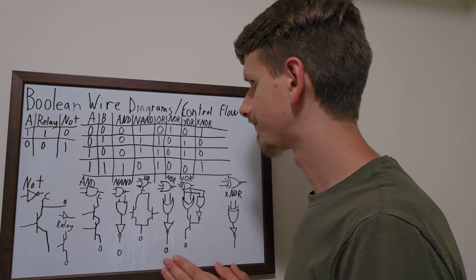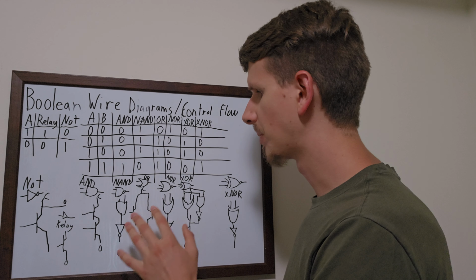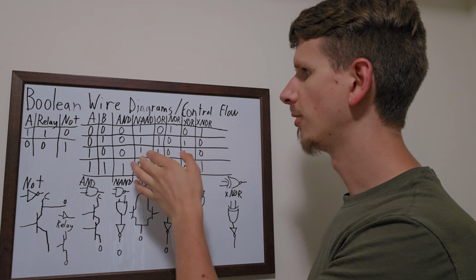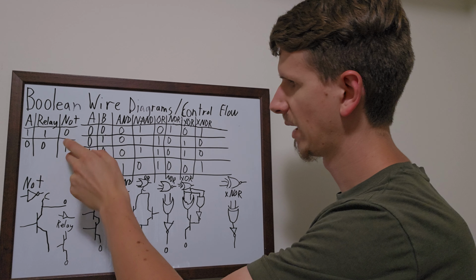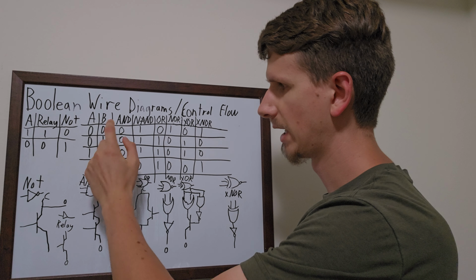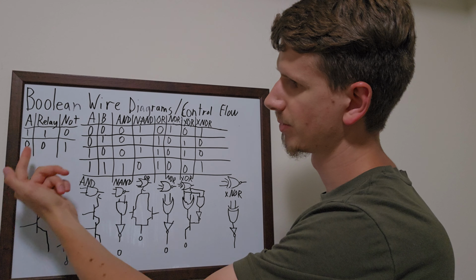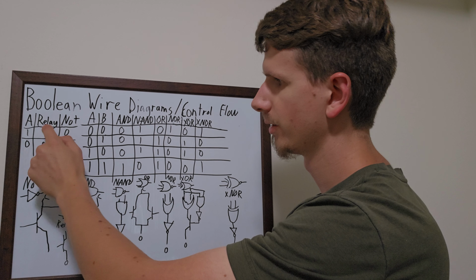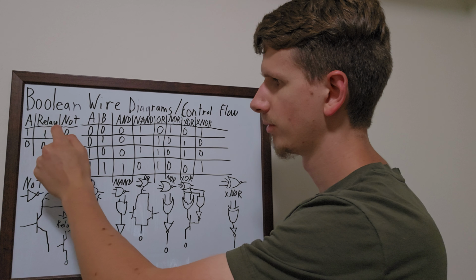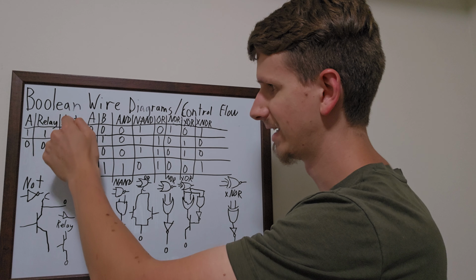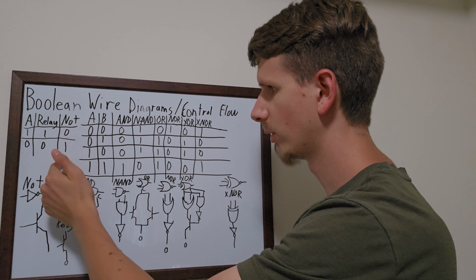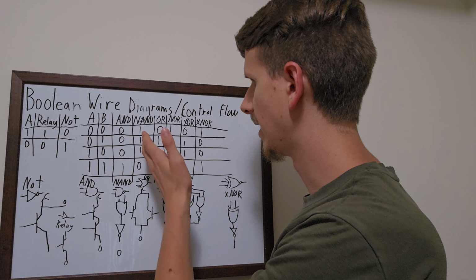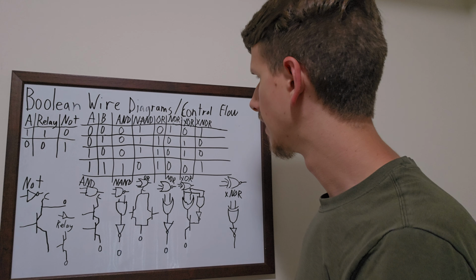Anyhow, there are many ways of representing these, but one of them is a truth-false table, or a 1-0 table. This explains exactly what happens. Your input is A, and maybe B if you have two inputs. Here we have the relay, also called a buffer, and a NOT. If you have a 1 and it's NOT, you get 0. If it's 0 and it's NOT, you get 1. And likewise for AND, OR, NOR, XOR, and XNOR.